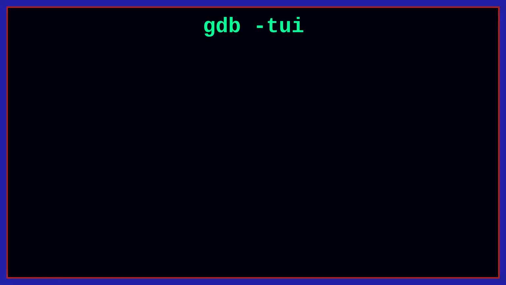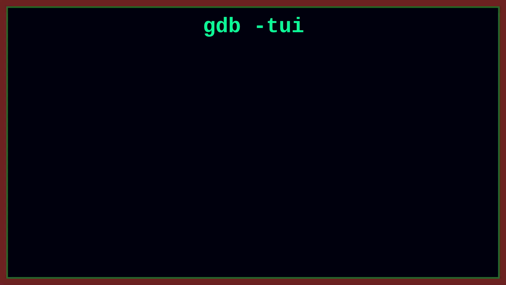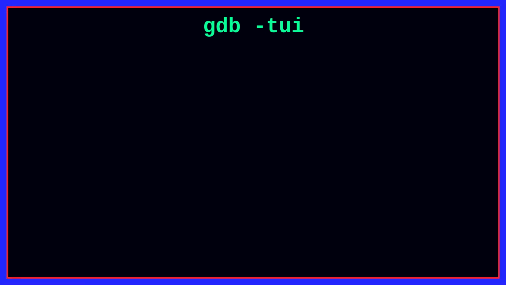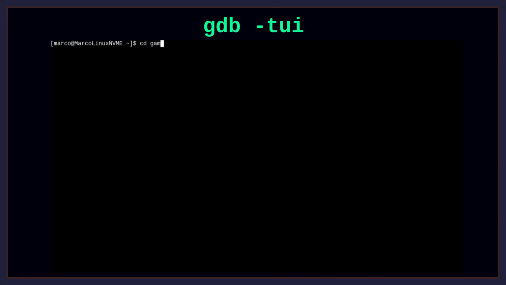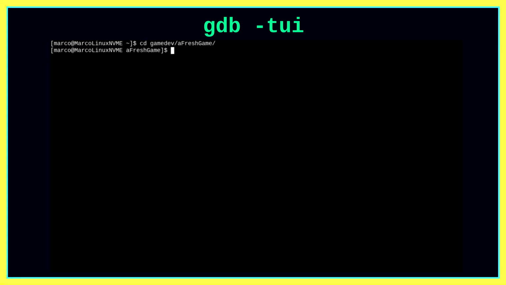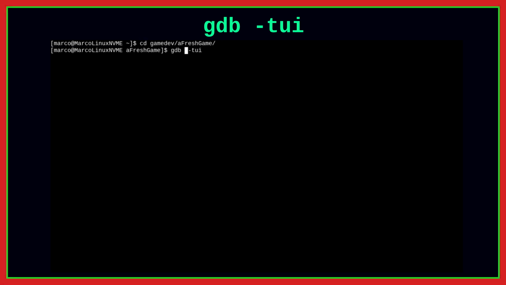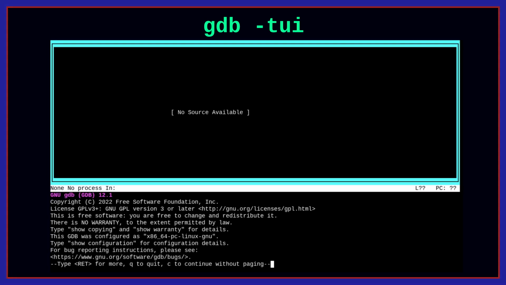GDB with the -tui option is a small enhancement to the regular command line interface. I've seen some pictures online of the types of customizations that you can do to visualize the data, and it actually looks great, but at the end of the day, you do the interfacing through written commands for the debugger, which is actually not the best in my opinion at least. So the default options with GDB TUI, it's basically just like the command line interface, but it's also going to output the source code of the program that you're debugging at the top of the screen, as you can see now.